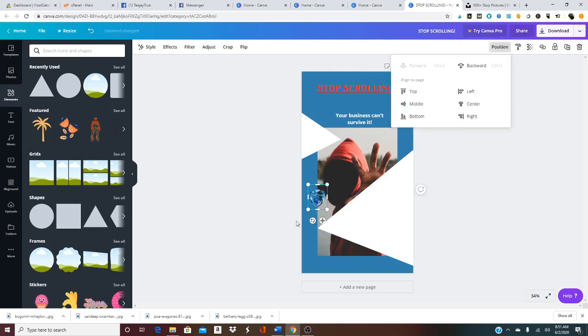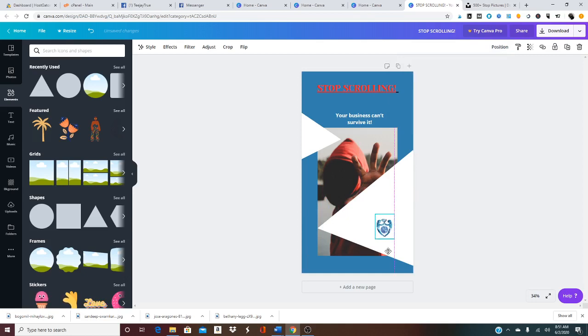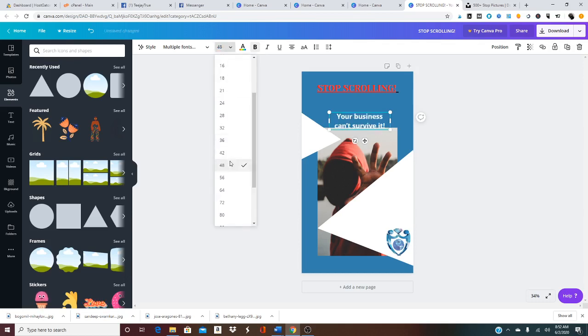Oh, forward. So we'll send that forward. They've changed it a little bit. So now instead of saying to the back, you have to say forward. So it'll be on the top layer. And I kind of want this to also be bigger.